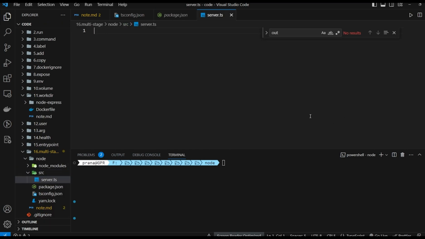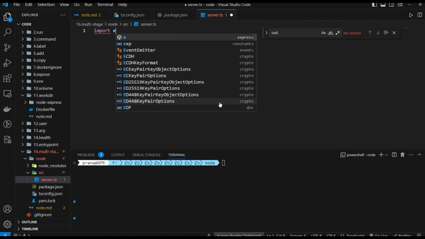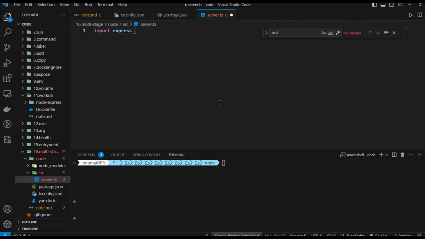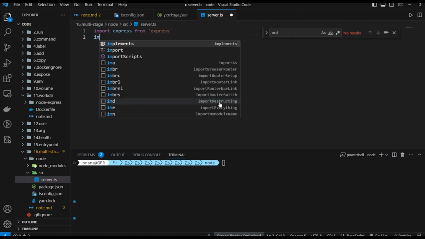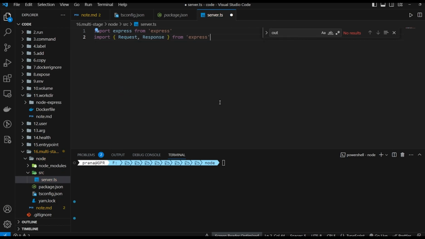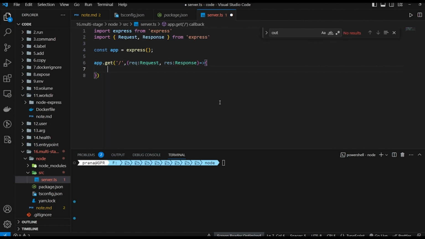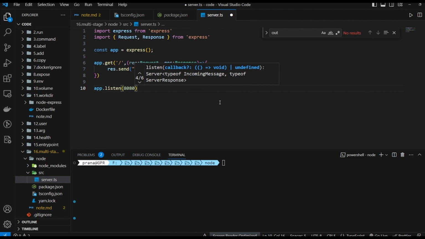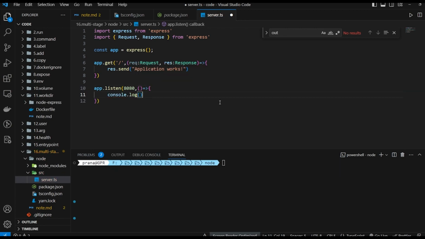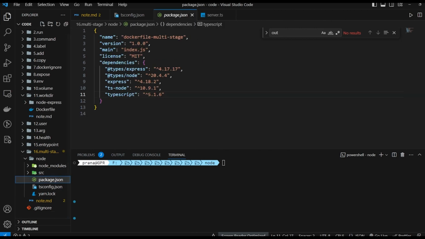Next, create a server file with code to call a simple GET API. Add the start and build scripts in the package.json file.